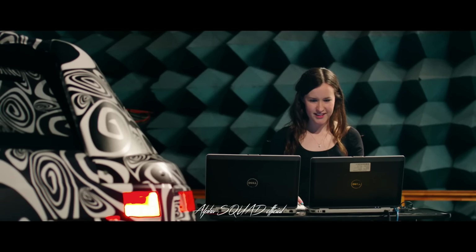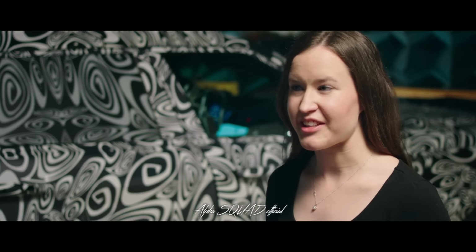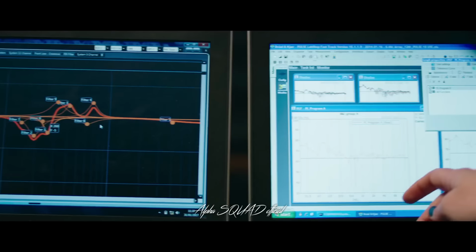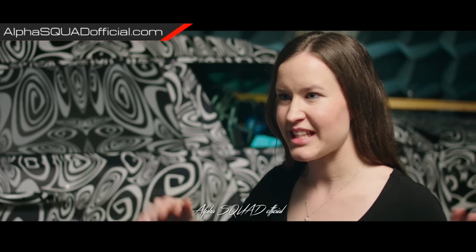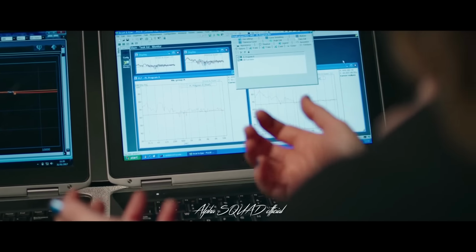Yet there's more to the Velar's acoustic wizardry. We can trick the brain into thinking that the music you're listening to is actually being played in a concert hall. Even a fraction of a second's delay on the sound's arrival from individual speakers can make all the difference. If you add a little bit of delay, you can kind of increase that sense of space. And also with more and more speakers, you can raise the soundstage up, and then it really feels like you're listening to live music.